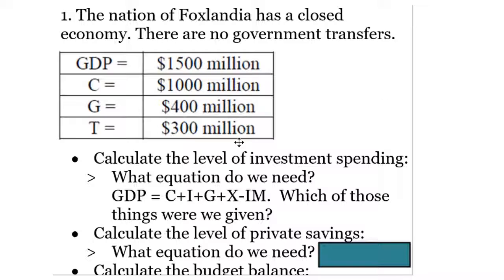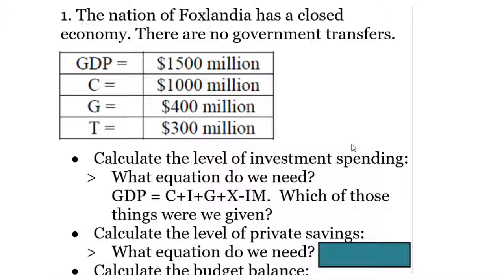That includes, this is the GDP equals C plus I plus G plus X minus IM. Now, which of these things were we given in this problem? We know the GDP, we know C, we're solving for I, and we know G. We don't know X minus IM, but the question said closed economy. X minus IM is about exports minus imports. That's about net exports. If it's a closed economy, there is no trade. Therefore, we have what we need to have.